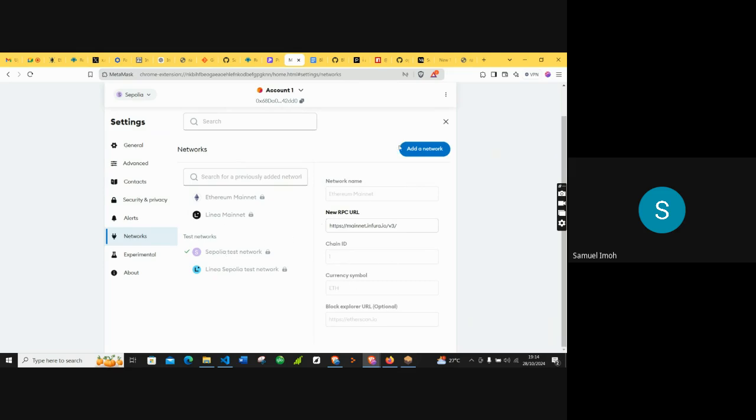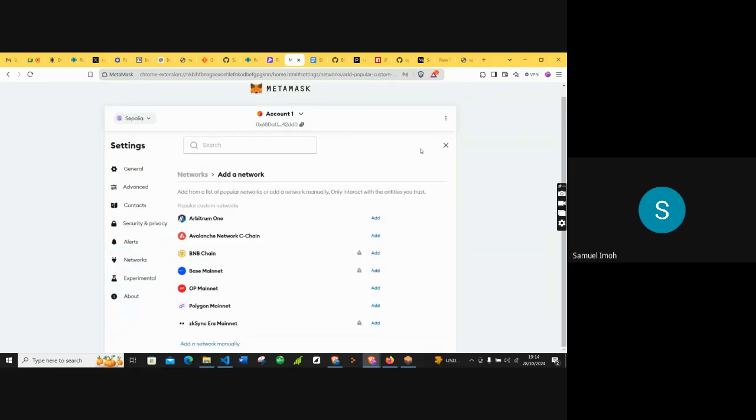You can manually add a network to your MetaMask. If you look downward here, you see add network manually.